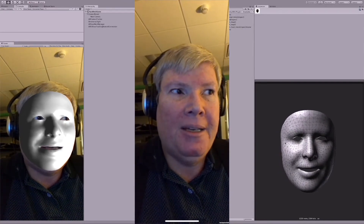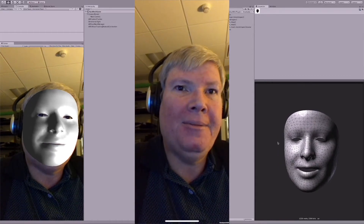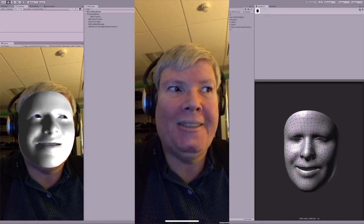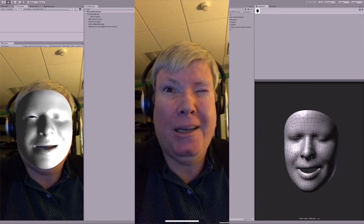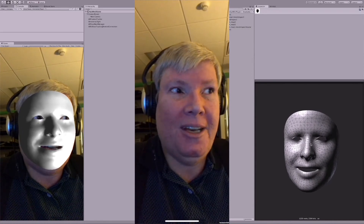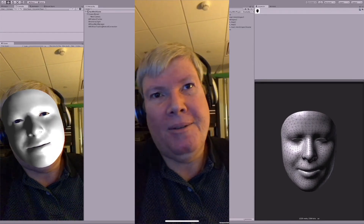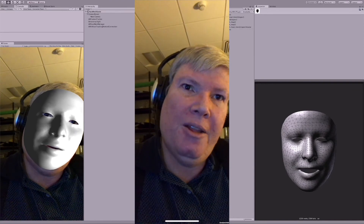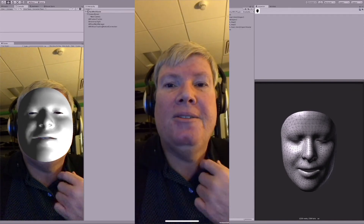It tracks my cheeks. I guess it does it pretty good there. I'll do one eye and then the other eye — it's looking pretty good. And you can see that me moving my head from side to side, it doesn't move the other one over there, because essentially it's just tracking the face right there.